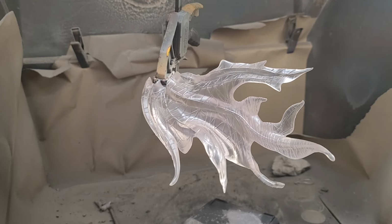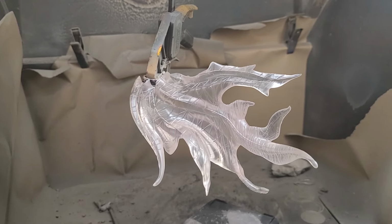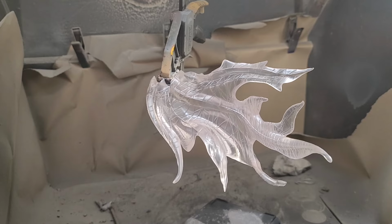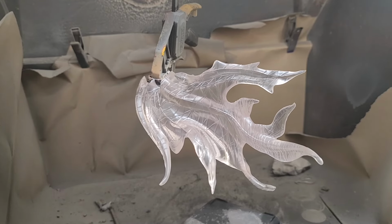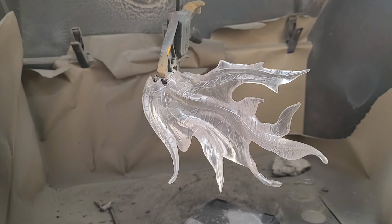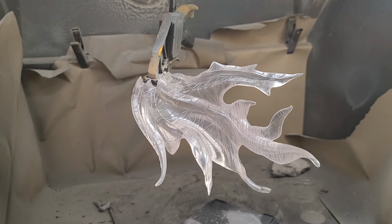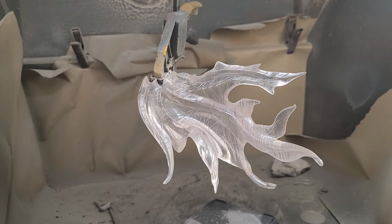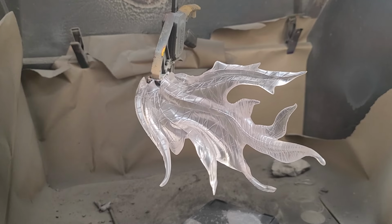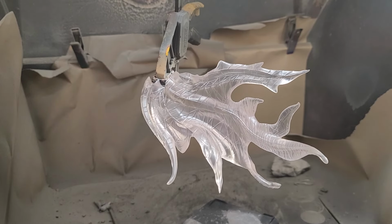So I'm gonna go mix a little bit of white paint into this. One second. Again, I don't want this to look crystal clear, because it's not what it's supposed to look like. So I'm gonna mix a little bit of Mr. Color GX White into this. Add a little opacity and brighten it up a little bit. Okay, so now I just mixed some white into there. Let's see what that's gonna do.